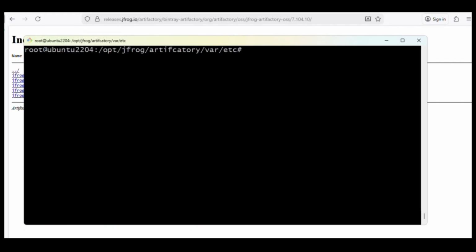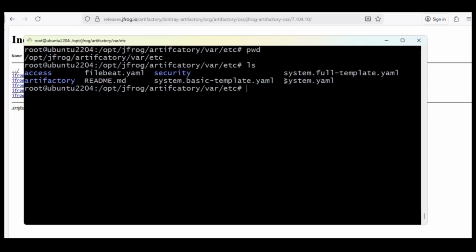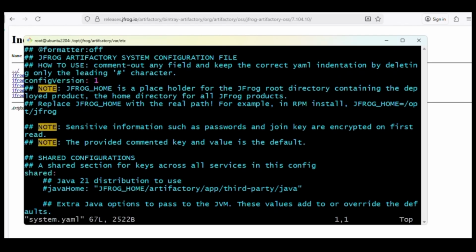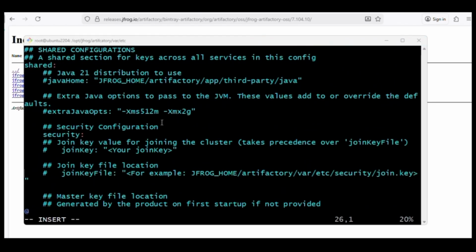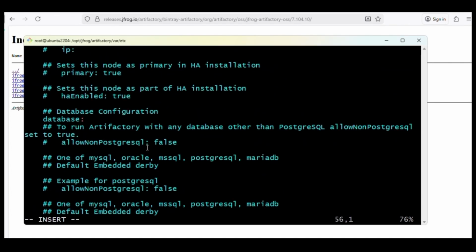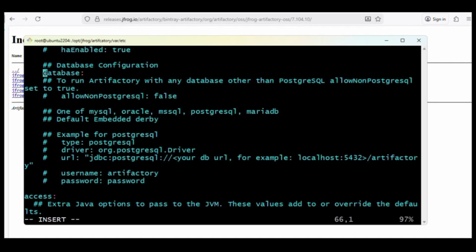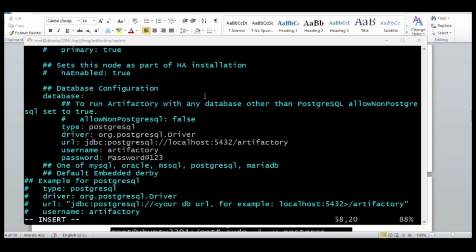Here you have to configure; the path is /opt/jfrog/artifactory/var/etc, and here is system.yaml. We already changed the name to system.yaml, so vi system.yaml, and if you scroll down here to the database, under database you have to configure the username and password, type, driver, and URL.